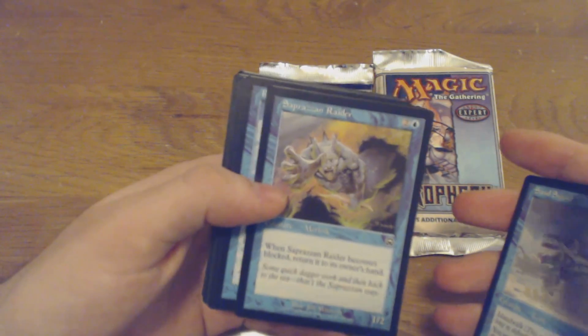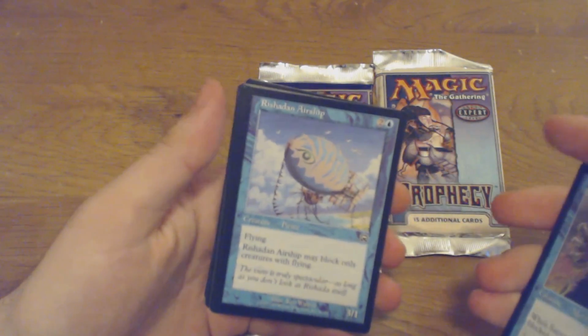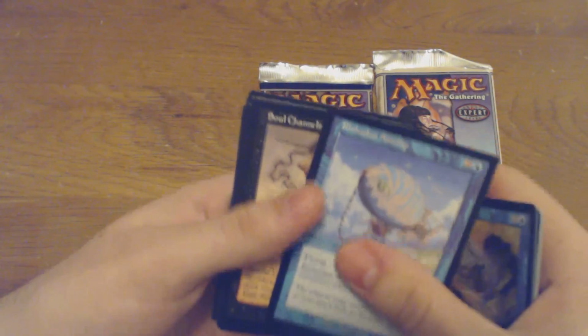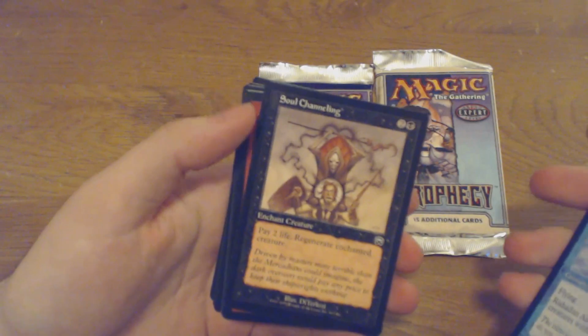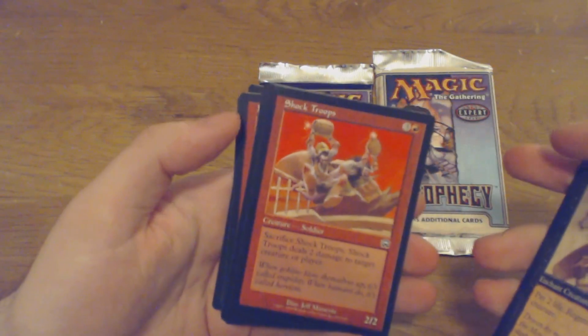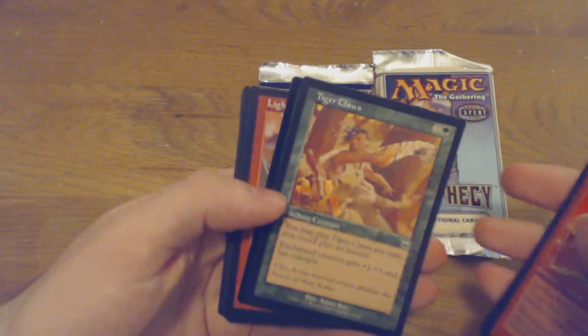Surprising Raiders, a 3-mana 1/2. When it becomes blocked, return it to its owner's hand. Rashadan Airships, 3-mana 3/1 flyer that can only block creatures with flying. That seems like a very strong limited card. Soul Channeling, pay 2 life, regenerate enchanted creature. Shock Troops, 4-mana 2/2 that you can sacrifice to deal 2 damage to target creature or player.